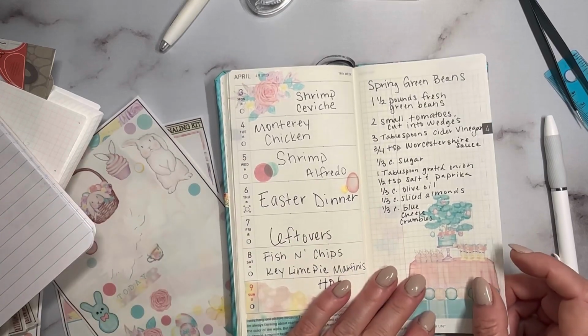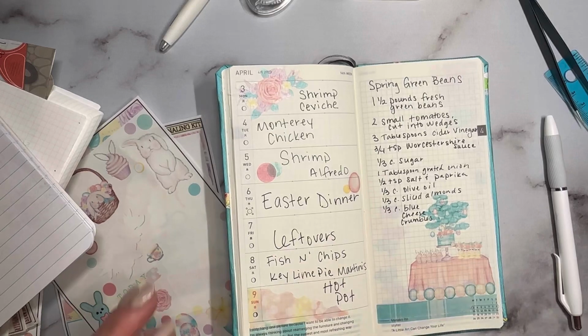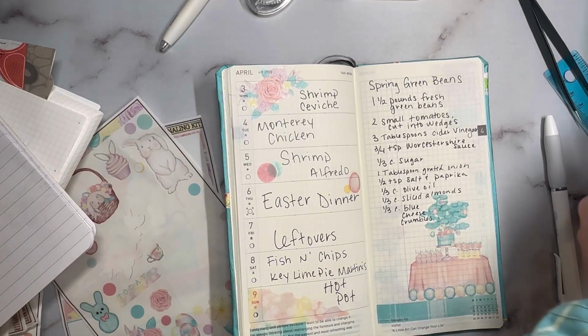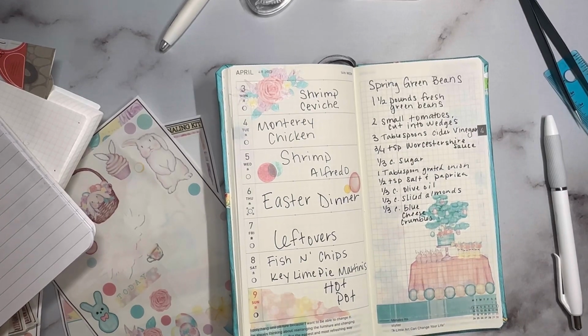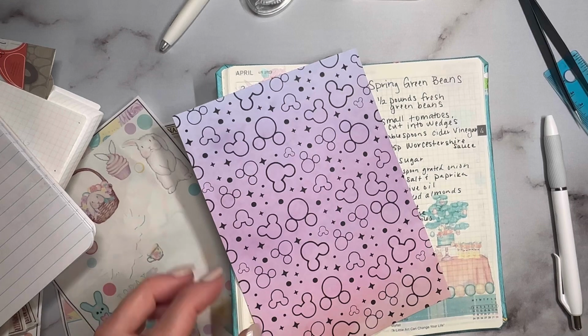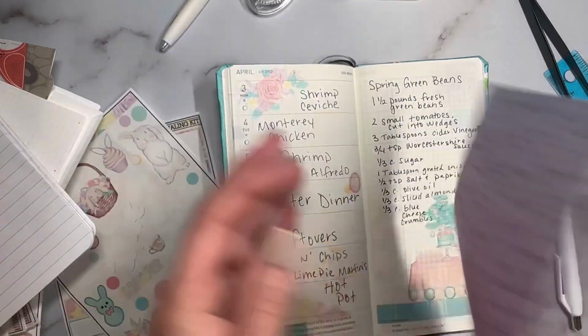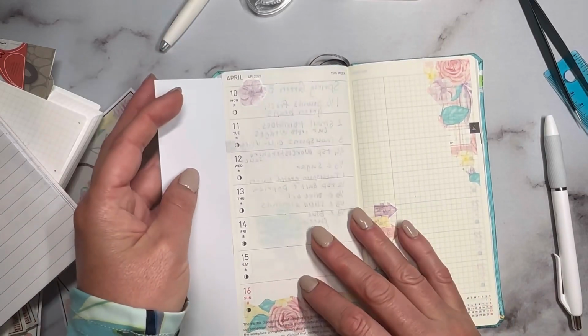That's sounding good to me, but I'm waiting for this to dry for just a moment. I don't want it to mess up. Okay, let me see if I have a paper here I can put in between. I think I do in my Stalogy here. I always keep these from Exo-Mama plans because one, they're so stinking cute, and two, I use them for blotting pages. So let's go on to this week here that we're on.